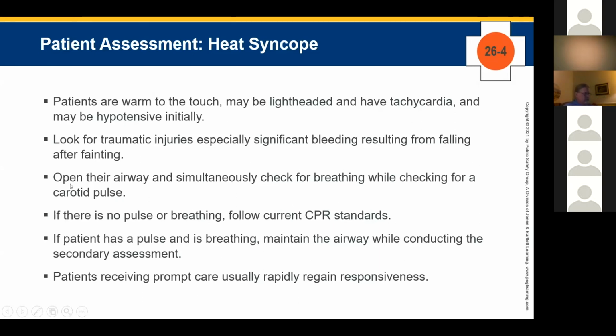Now you have a patient, a guest, that doesn't have a pulse and isn't breathing. So you're going to do CPR. You don't have a barrier to give breaths. So what are we going to do? Do you do the compressions only CPR? Compressions only. That's right. Exactly.